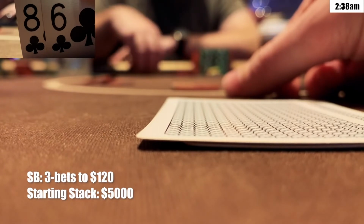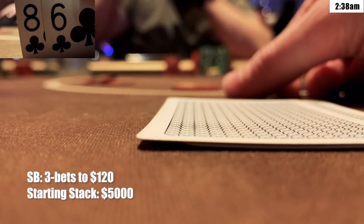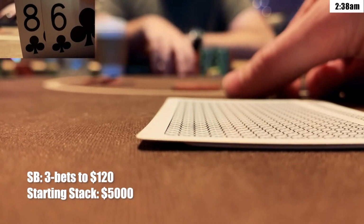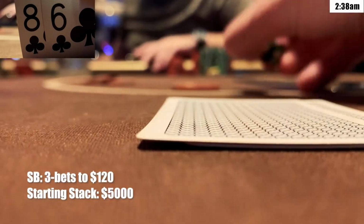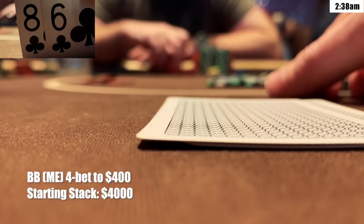My sense is that neither player's all that strong. I could easily wait for a better hand to get involved, but on a scale of 1 to 10, that wouldn't be very fun. My image is good since I've only 4-bet with hands at the top of my range so far, and I haven't even 3-bet in some situations that I could have. I take advantage by putting in a cold 4-bet to 400. Usually, we'd want to do this with an ace in our hand. Today, we're living on the edge.